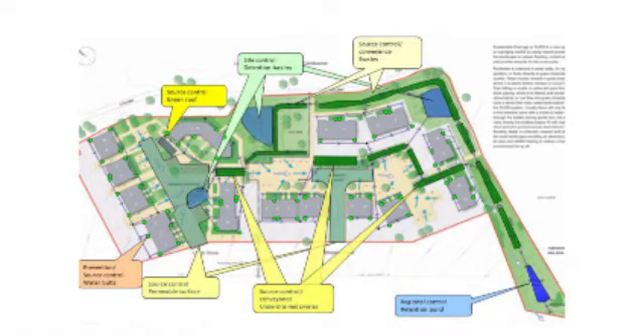This is the site. The arrows generally show flow direction — it's all going left to right across the screen and coming out at an outfall on the right. Every house had a water butt to capture a little bit. We had a very small green roof on a bike shed. There's permeable paving on the actual roadways, not the parking areas. Then we've got a system of swales around the site conveying the water, including underdrained swales, and three basins — two to the top right and one in the middle. That middle one was quite large but actually had very little water in it, as it was a bit of an overdesign.